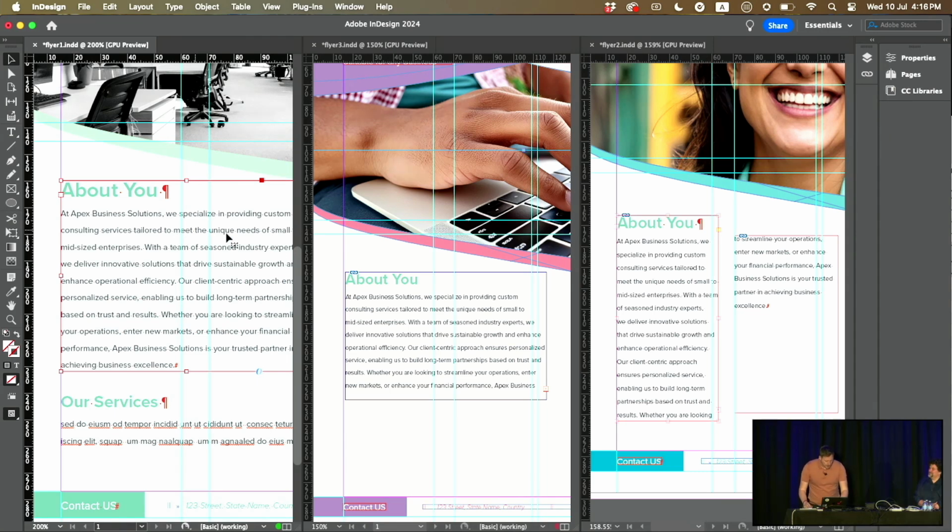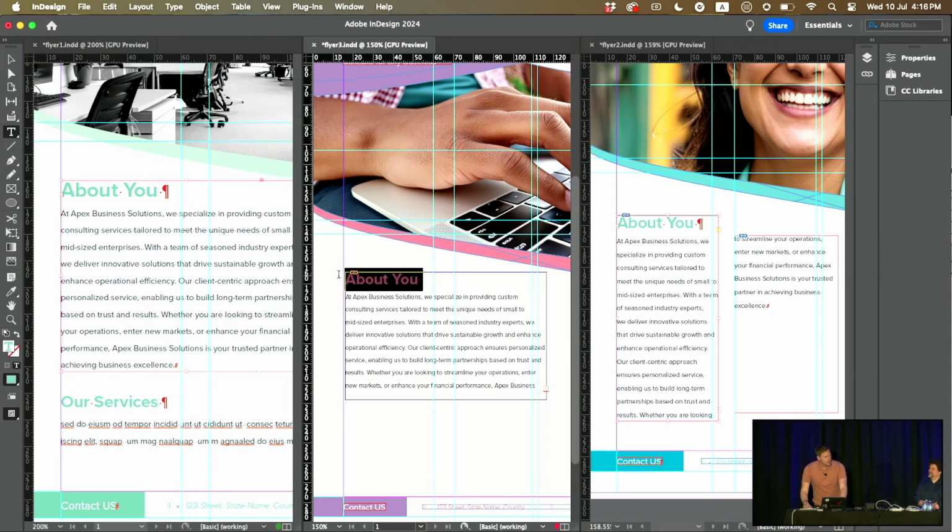And just so you know, if you change the formatting here and then go back and make a change in the master, it will reset all your formatting. To avoid that, always redefine your paragraph styles in every document. The content will change, but the formatting will be unique. And that's what you do.